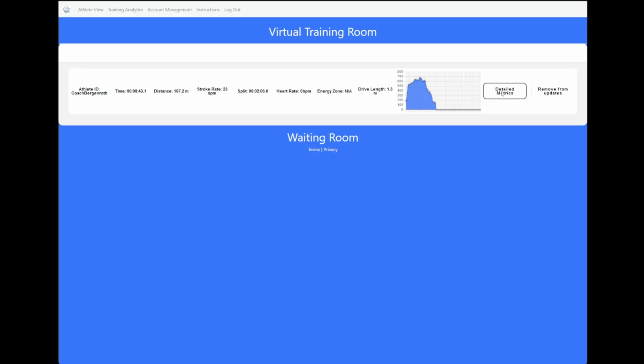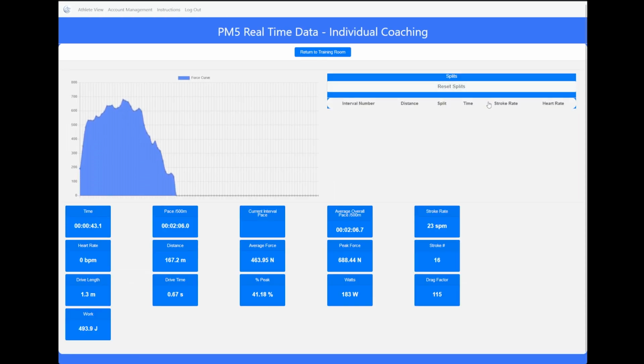If you want to look at more metrics, you can click the Detailed Metrics button, and this takes you to a view with a little bit more granular look at the metrics. Most of the metrics are below, and these range from average force, peak force, the number of strokes, the drive length, watts, the drag factor, and other things like that.